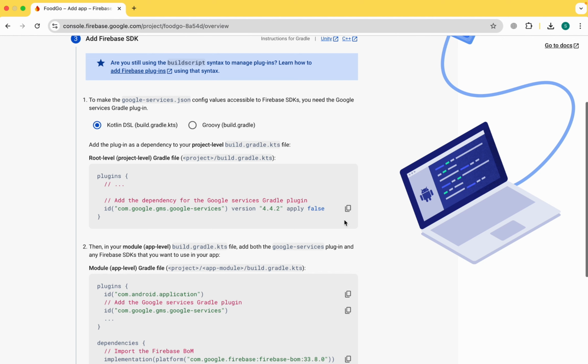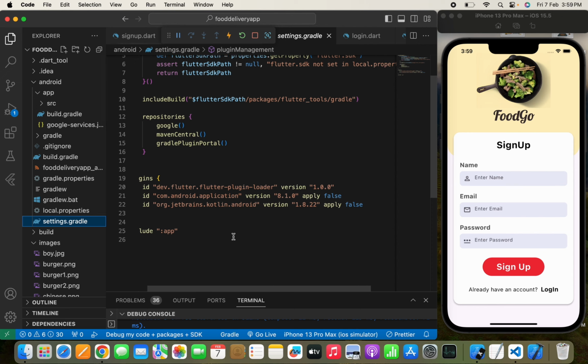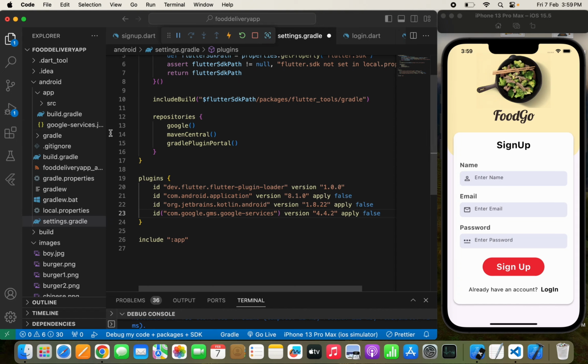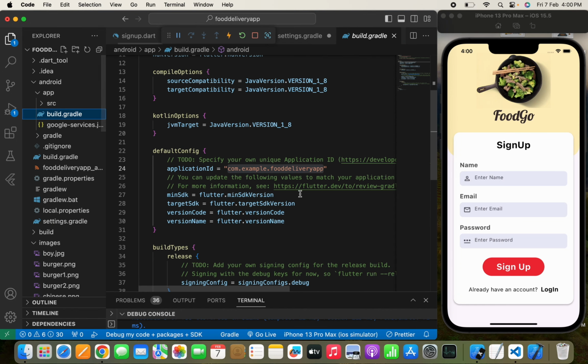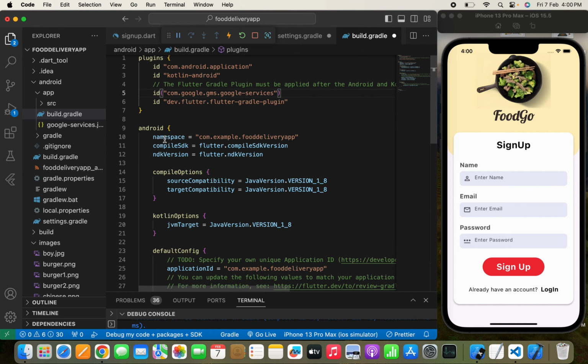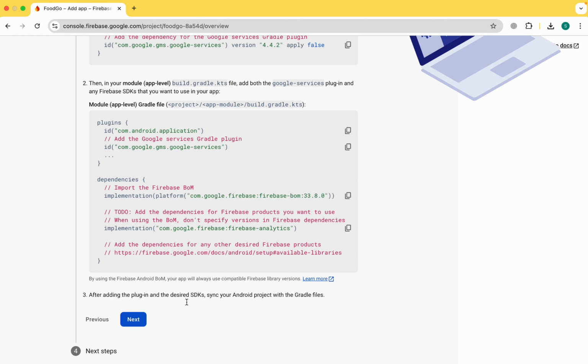Now we need to copy some plugin, so I copy this plugin. Now we need to move to the settings.gradle, and I'm going to paste it over here. Now we need to copy another plugin, so this is the plugin. Now we need to move to the Android app build.gradle, and paste it over here under a comment line. These are the two dependencies that we don't need to add according to the latest version of Flutter. So it takes just 10 seconds to do the connection with the Android app in the latest version of Flutter, because in the old version of Flutter it took some time to add for the Android app, but they made it really easy.